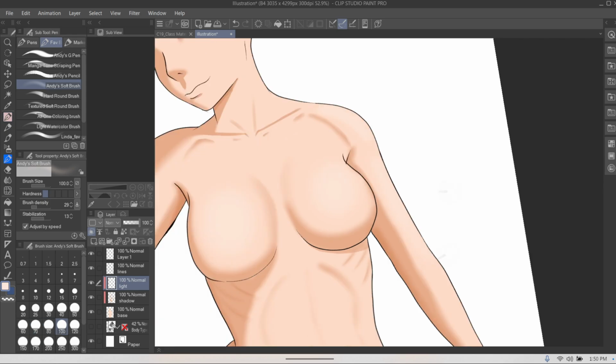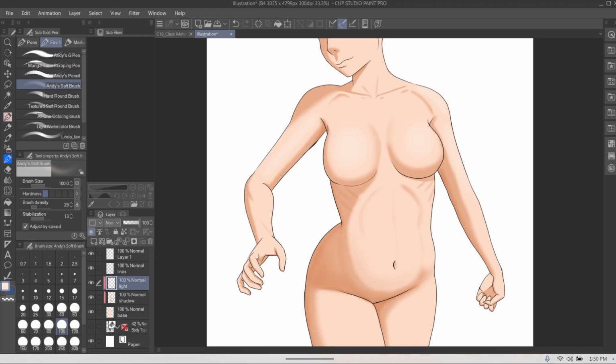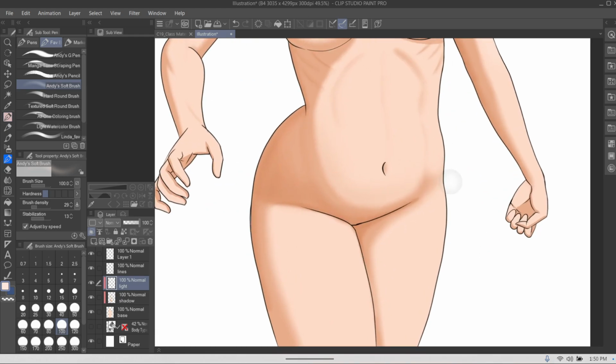And on the right arm here, just think of a cylinder, right? Think of a cylinder. And then of course the belly is going to have an area right around here, these two sides, going to be light.